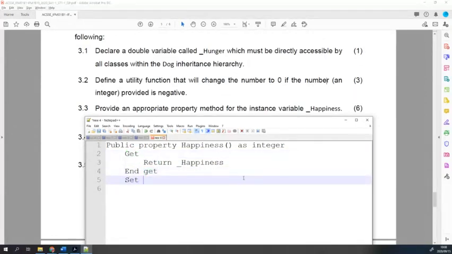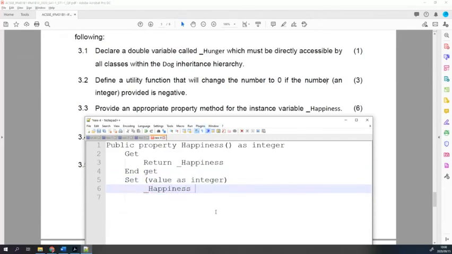Then the set has to have a value as integer. So that got a mark if you had that. If you had the set without the value, you lost that mark. Then there are 2 ways in which you can approach this.